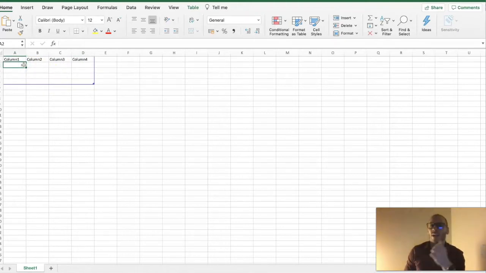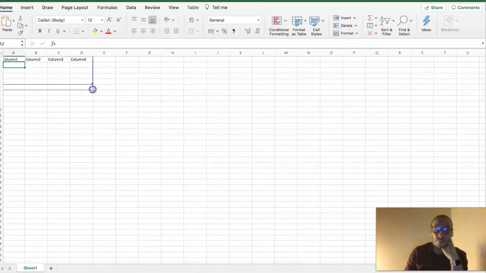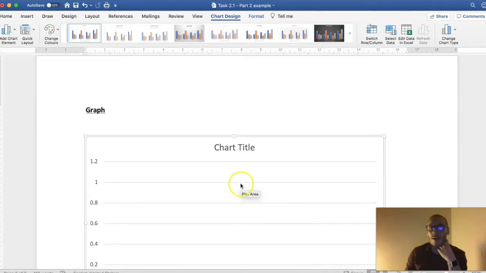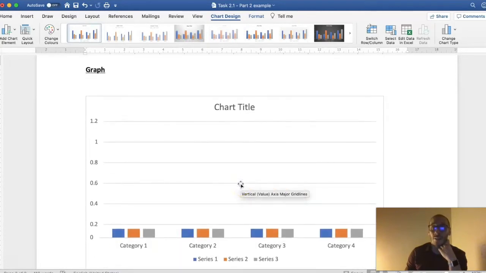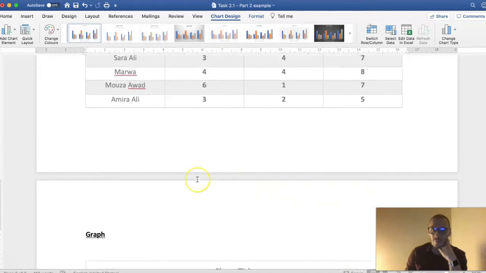And remember, we have 1, 2, 3, 4, 5, 10 people. So I'm going to make this blue box bigger. I'm going to make it to 11. Okay. Now, next, I will come back to my Word document. I have nothing here.